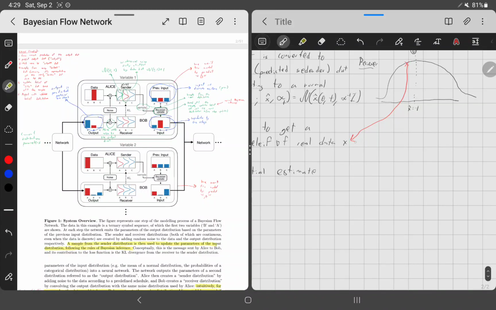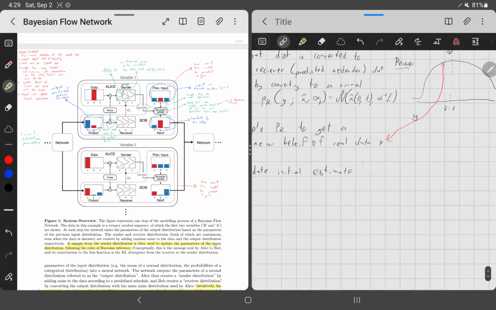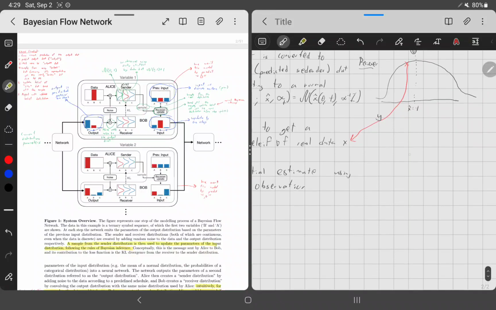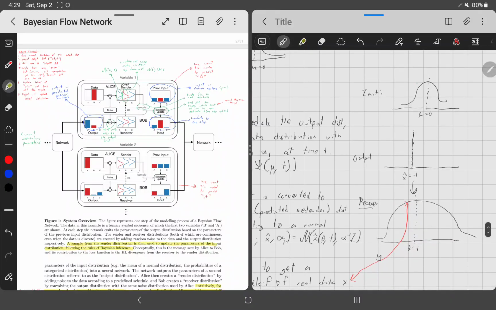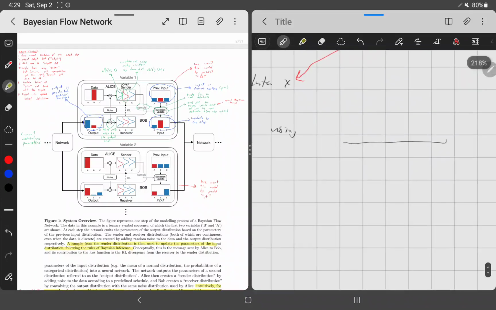And this is observation y, actually. So this would be y using the observation. So after you observe this distribution and sampled it, then you update your x, and since we sampled some value, maybe -1.5 or something like that, then the distribution is going to shift to the left a little bit.